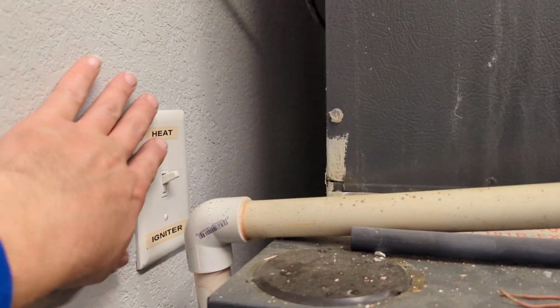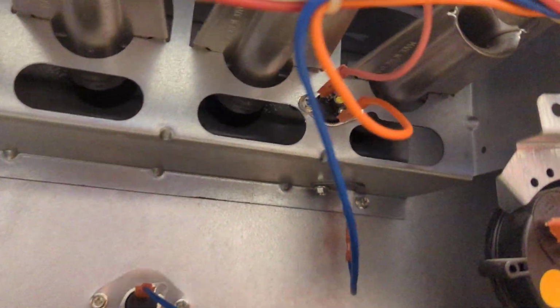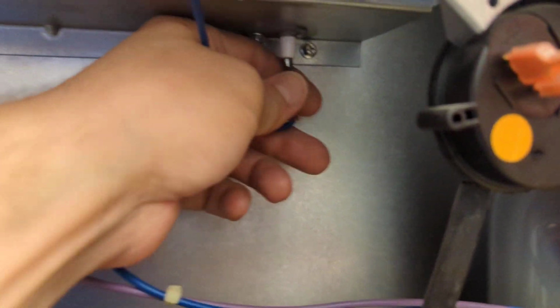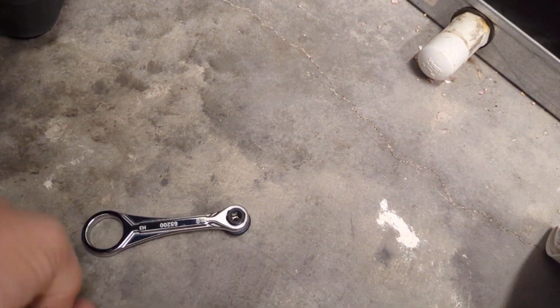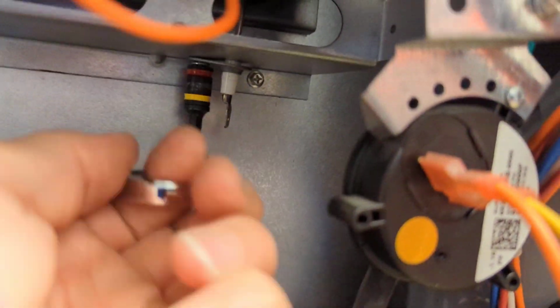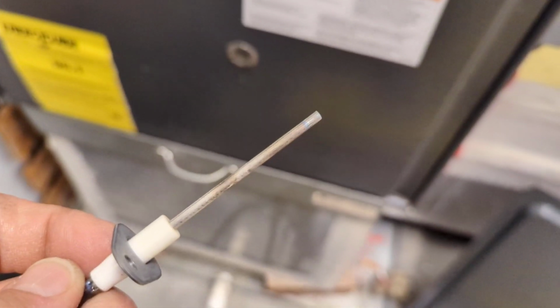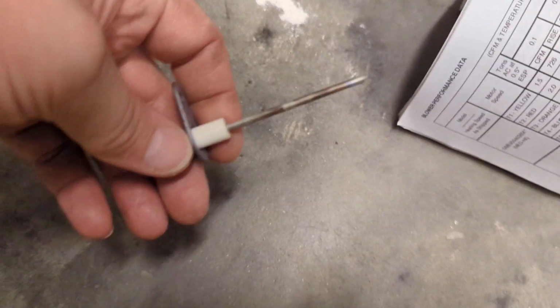Yep. All right, kill the power here. And we'll get this igniter out. Let's take a look at that, see if that's our problem. Doesn't look terrible, but it's a little beat up there.